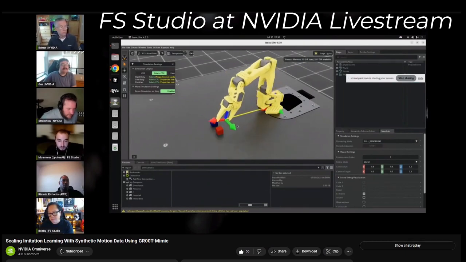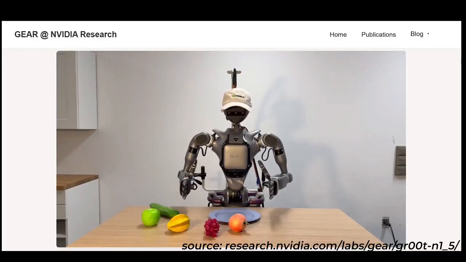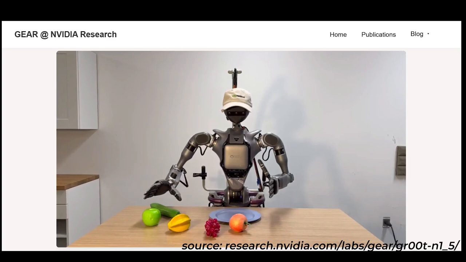We are also able to generate synthetic visual data, which allows us to train world foundation models like NVIDIA's GR00T N1.5, which takes in visual, language, and state data to output the intended robot motion to perform a task.